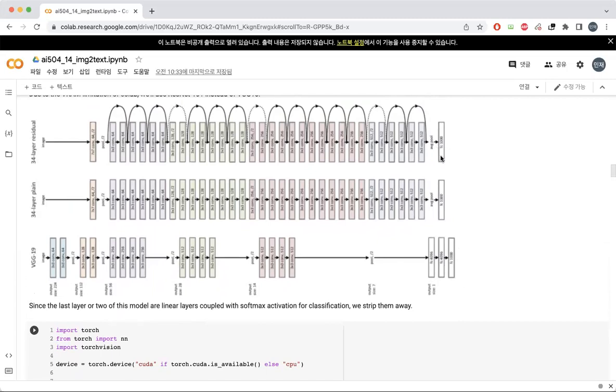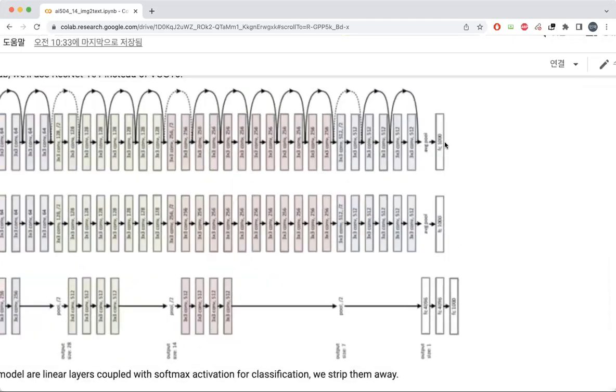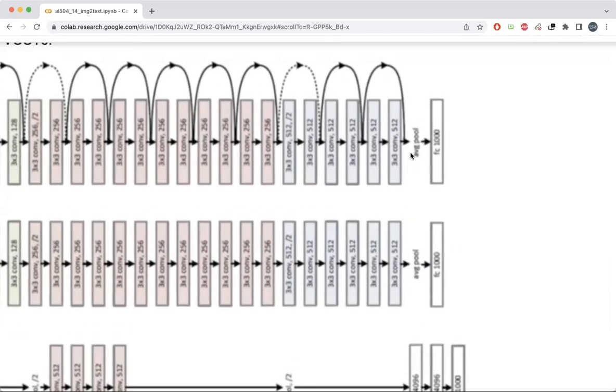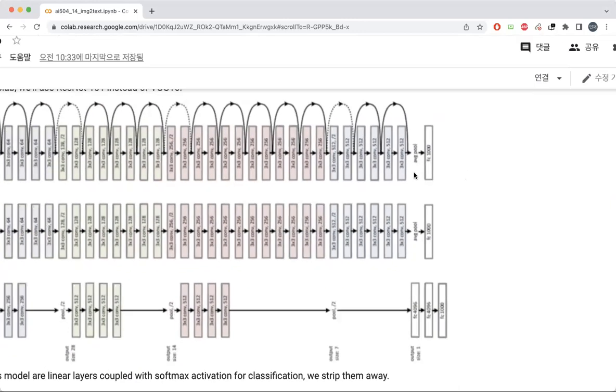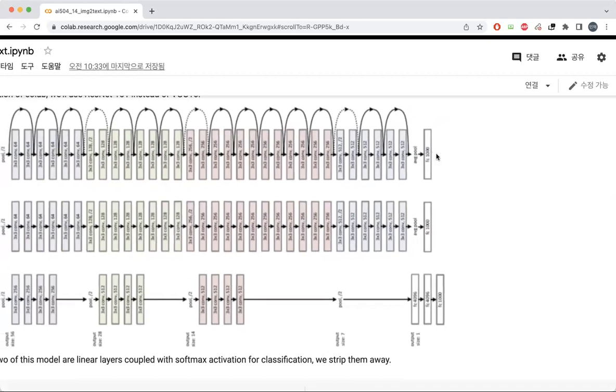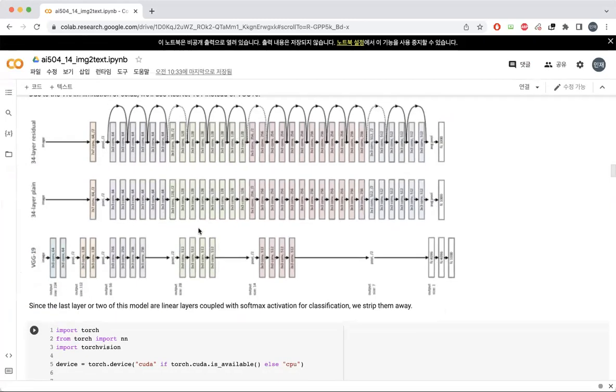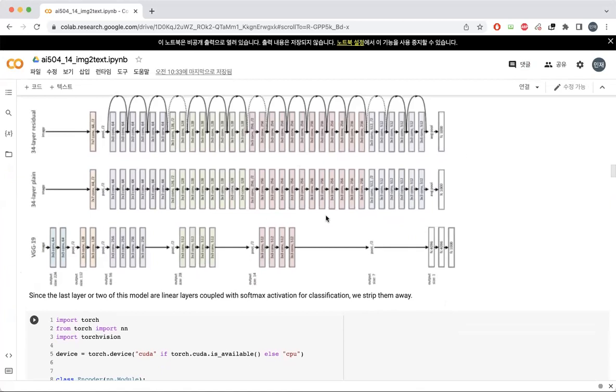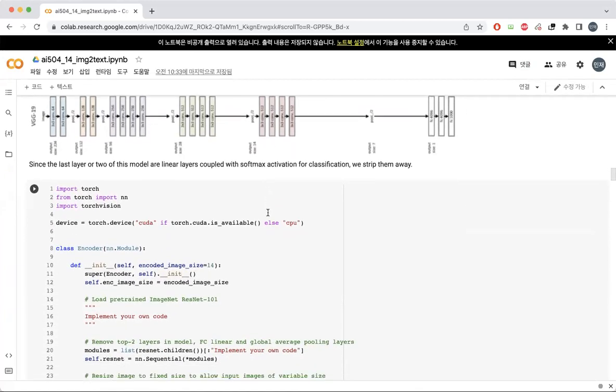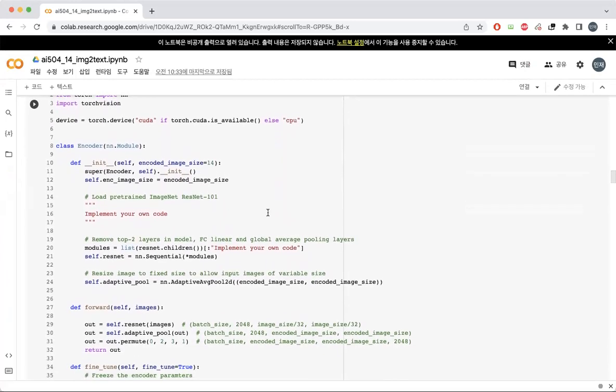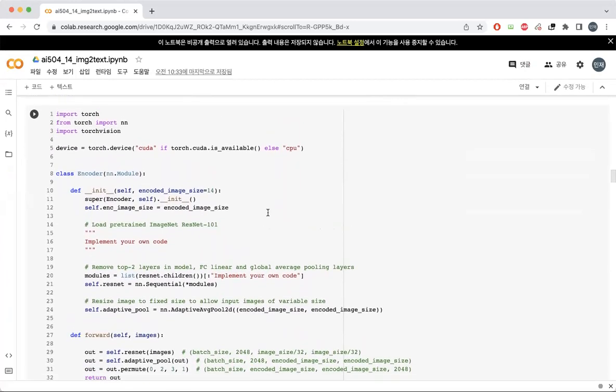In the ResNet 101 case, after the average pooling of the vector representation made by the convolutional network, you classify this representation into 1,000 classes. So we have to get rid of it, and that is exactly what you have to do.